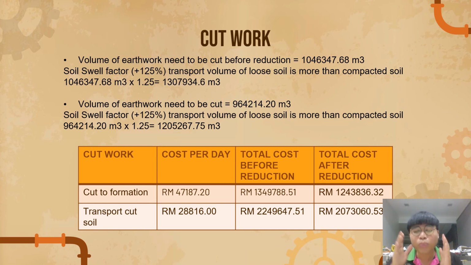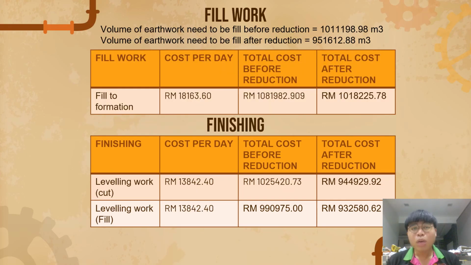We use both of these volumes for the calculation of the cost per day, and we get the total cost before reduction for the cut to formation and also the transport of cut soil. And then from there we also calculate the total cost after the reduction part, so we can get this result here.